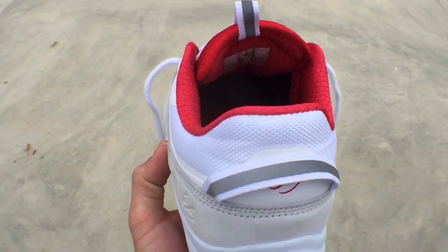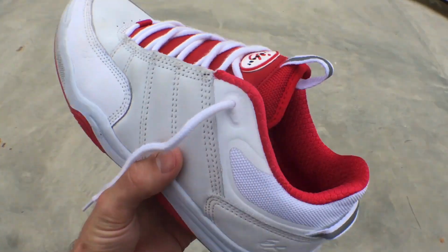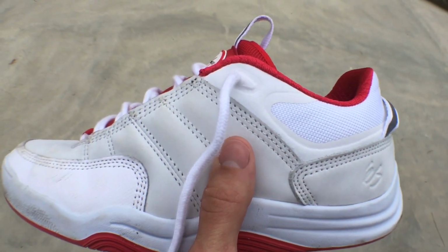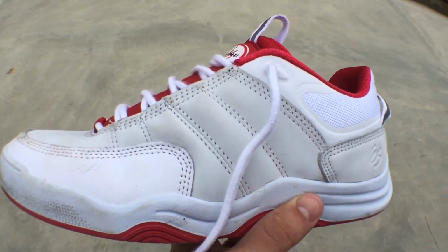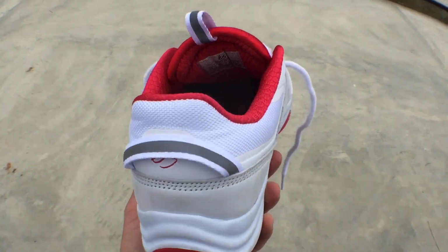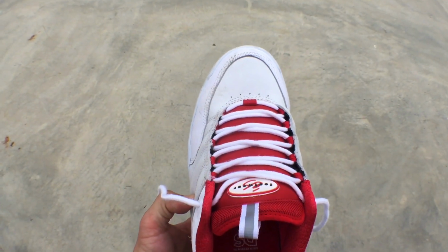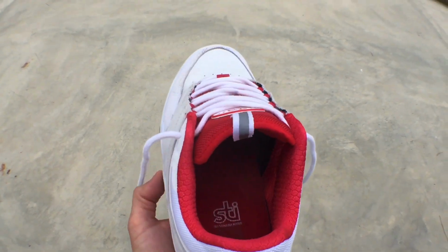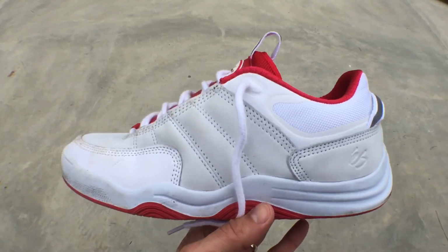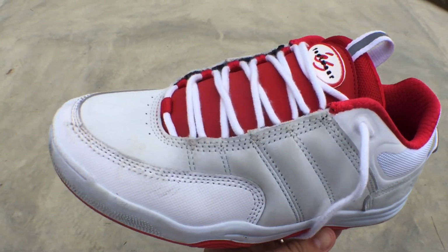I will say when I put them on, I started to get some heel slippage, but I didn't notice the top loops right there. So I kind of put those together, laced them up, and it seemed to reduce that slippage. There's a lot that I like about these shoes. Not so much the price, because they're about $100 right now, and I would say that they're probably worth trying out though, at least once.